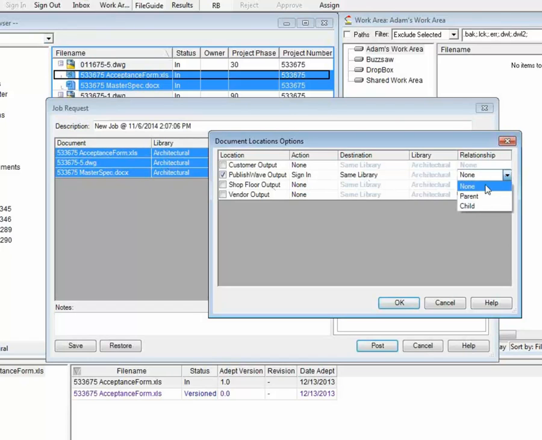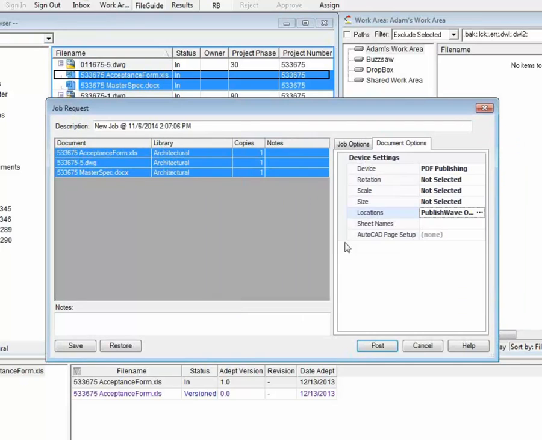So I may say, make the PDF a child of the original drawing or document, so that when someone finds this drawing in Adept in the relationship browser, they're going to see a child that will point to that PDF of that drawing, so they'll know a PDF exists. These are all options you have. So that's what I'll do today. I'm going to publish these, sign them in, and make them children of the original document.